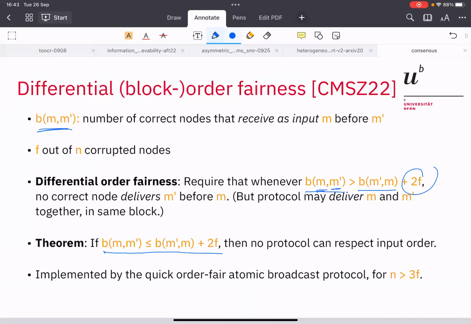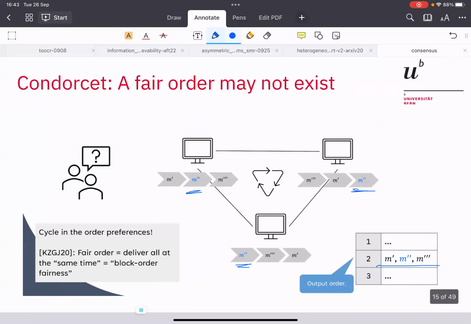And we have a protocol here. We call this the quick order fair atomic broadcast protocol because we thought it was faster than the previous protocol to do this. Basically, the nodes exchange their information about in which order they received these respective transactions. And then if they can decide, they will put them in the corresponding order. If they cannot decide, they will do what's written here. They will just put them at the same position and say, hey, maybe they must all be rejected, or maybe they should not depend on each other.